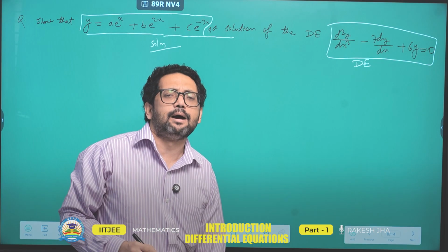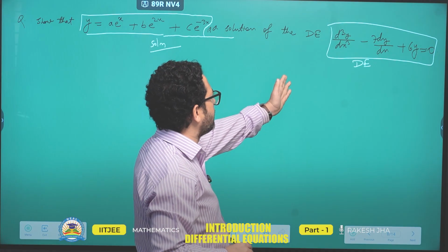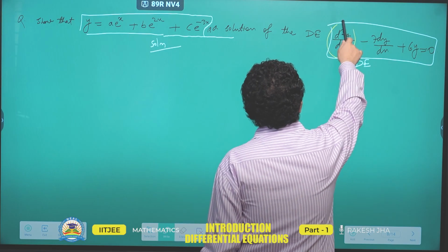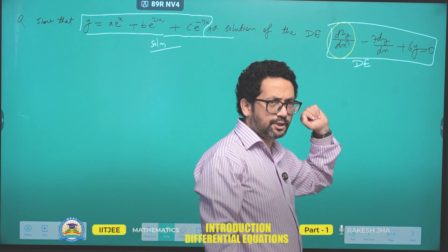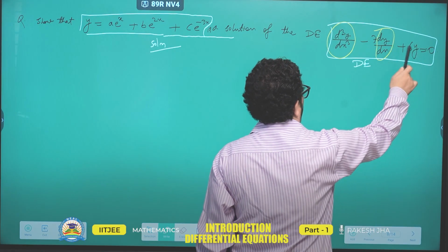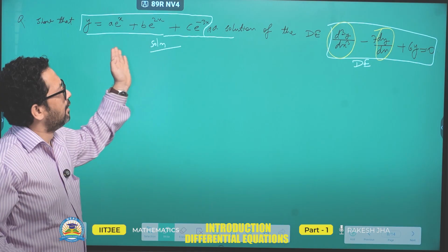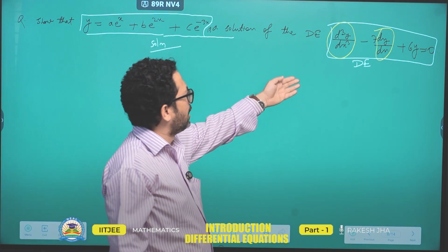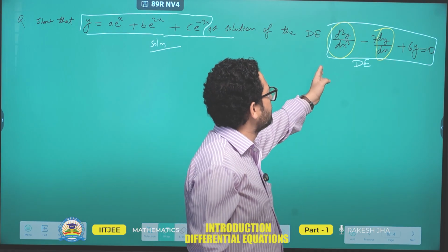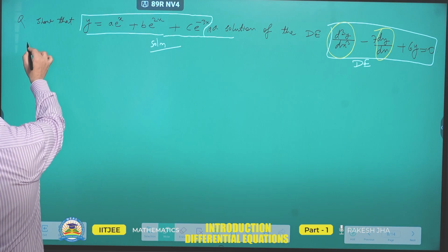So in this question we have to verify whether the given solution is the solution of the given differential equation or not. So what are the steps we have to follow? Here we find that the order of this differential equation is 3, of course. So this is the third derivative, this is the first derivative, and this is the y part. So from the given general solution we will find the third derivative and the first derivative, and we will put them in the LHS of the given differential equation, and we will verify whether LHS is equal to RHS, that is 0. So let's solve this question.